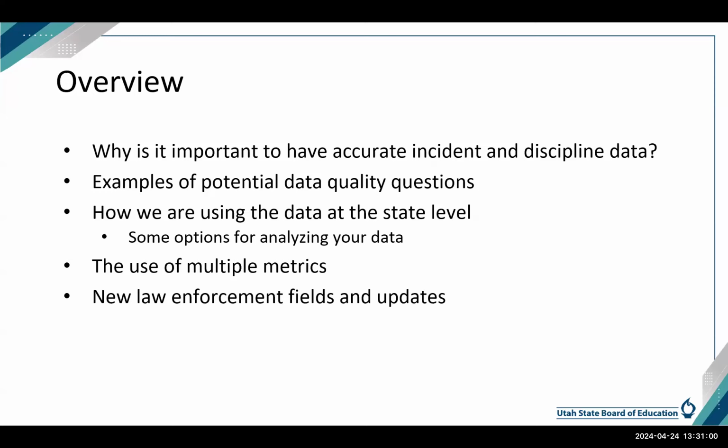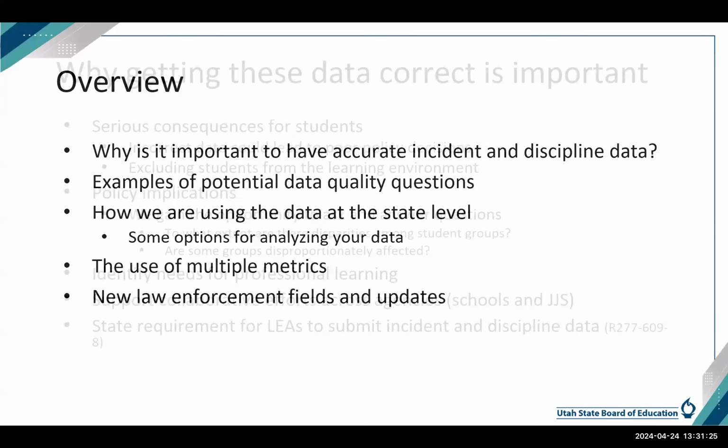The things I'm going to talk about here: why it's important to have accurate incident and discipline data, examples of potential data quality questions. I want to share a little bit with you about how we're using incident and discipline data at the state. And we'll talk about the importance and value of the use of multiple metrics. I'll share some metrics with you. We can talk about that a little bit. And then finally, new law enforcement fields and updates.